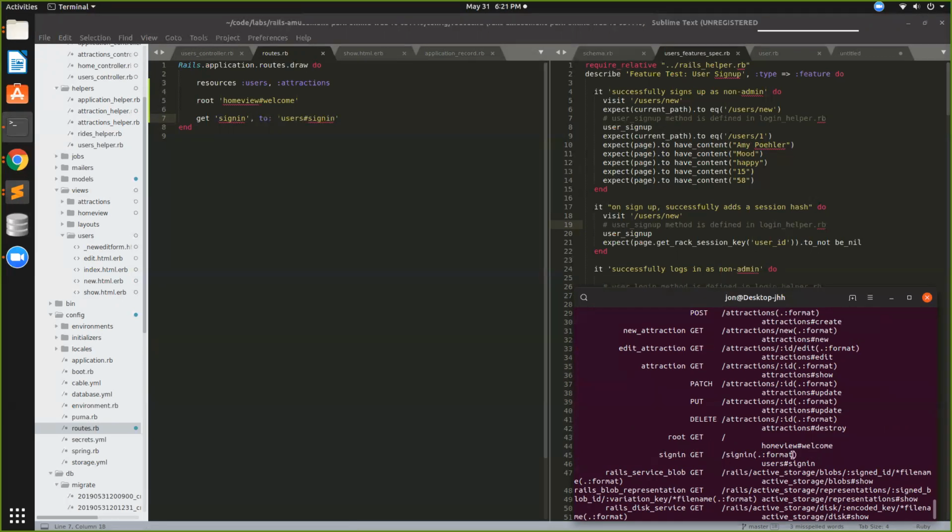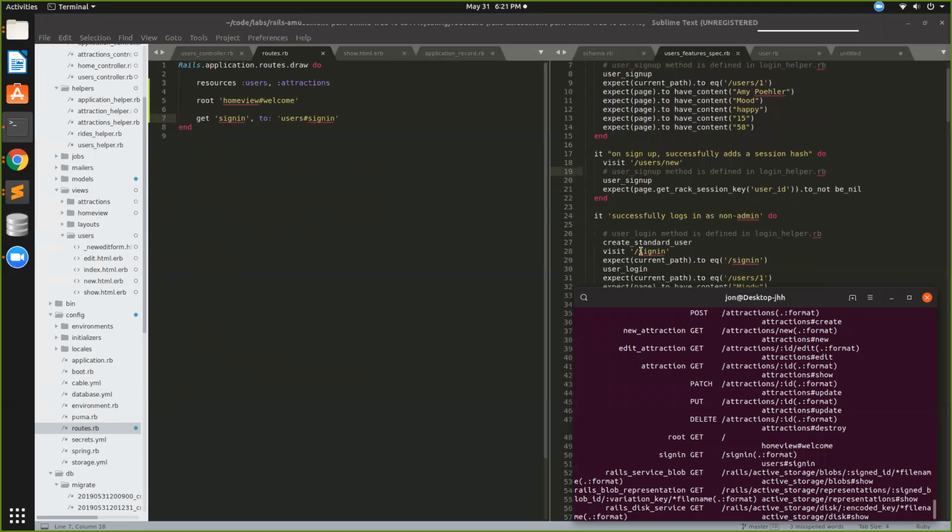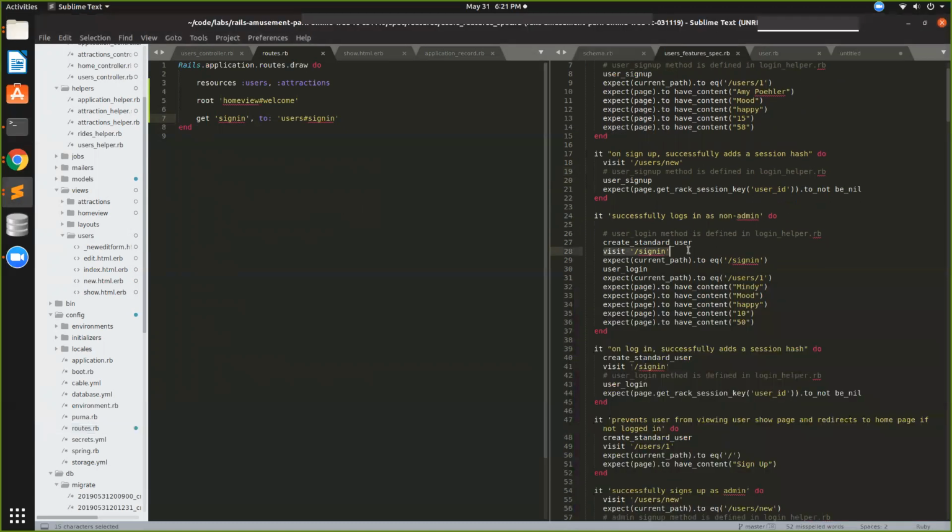Users sign in. Now, I guess does it have to be? Oh, now you want to say to users.new, right? Users hash new could do, unless it's specifically looking for that. I don't see why we couldn't send them to the new page. Well, it's looking for sign in though. Yeah, on the top. There's a difference between signing in and signing up.